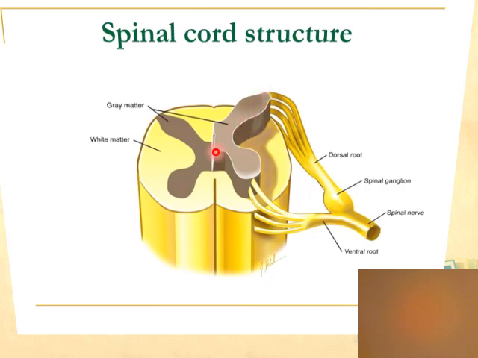Along from the spinal cord, we have roots. We have the dorsal root and we have the ventral root. The dorsal root is the posterior one. Dorsal means posterior or back side, the back side root. And we have the ventral root, or we can call it the anterior root or the front side. The dorsal root and the ventral root all together end and form the spinal nerve.